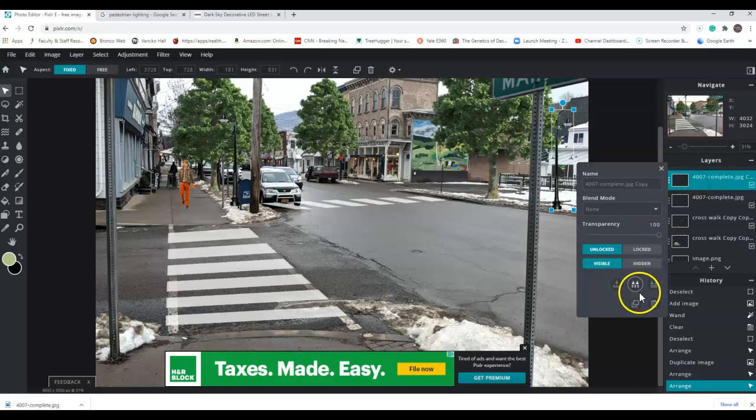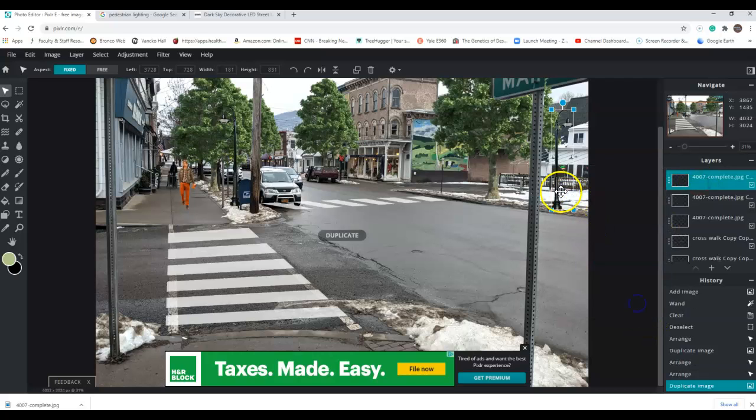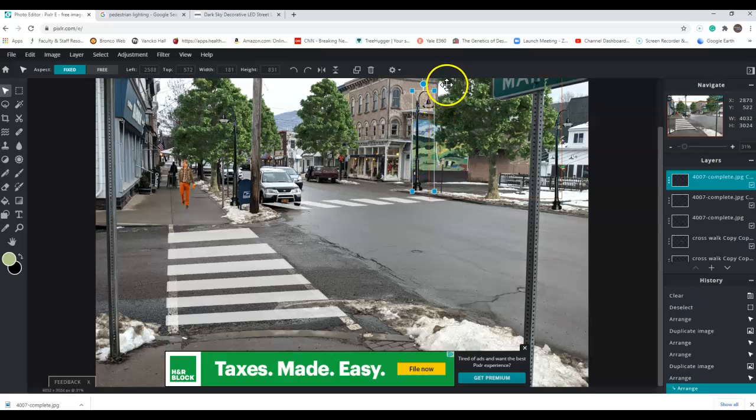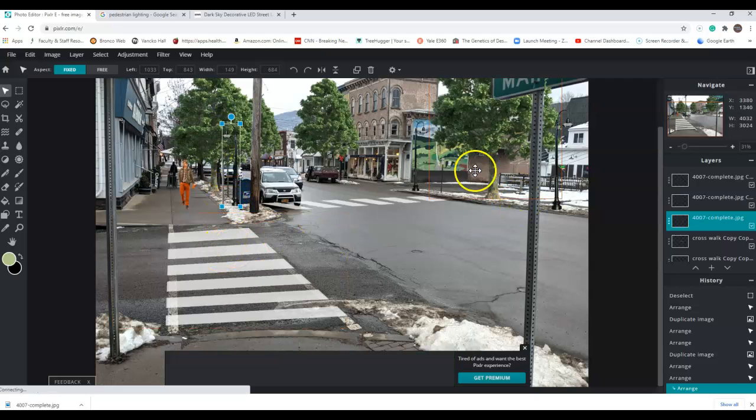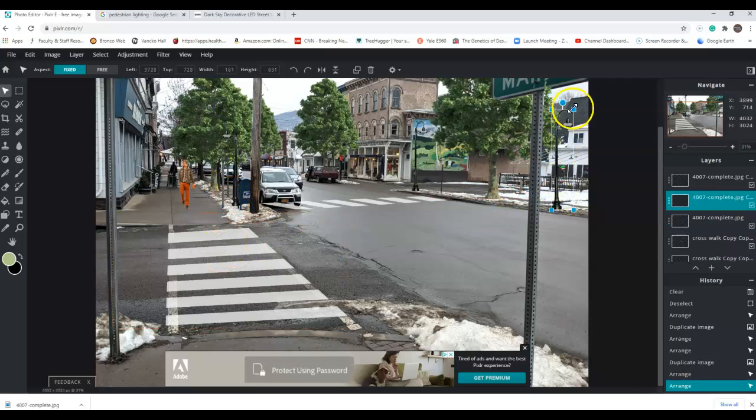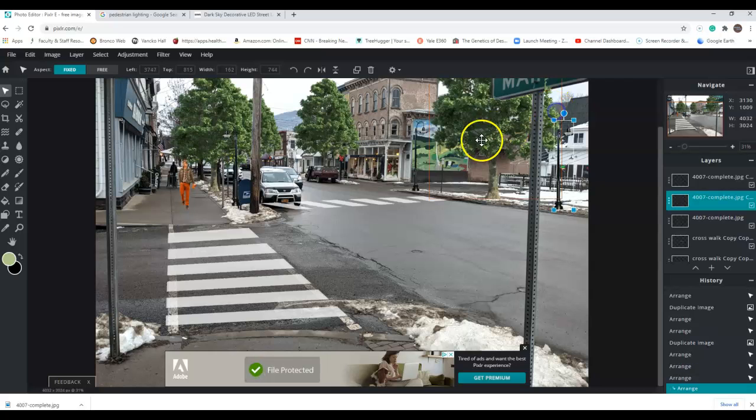I could duplicate this layer again as many times as you need to, because they're going to be spaced fairly frequently. As I get it back in space, I'm going to have to shrink the height. Pedestrian lights do want to be small, so arguably I should edit this one. Oops, I grabbed the tree. What do I do? Control Z to undo. Make sure I get that little blue dot. They shouldn't be too much taller than the person. So if it feels too tall, just make them smaller. If it feels too small, make them bigger.